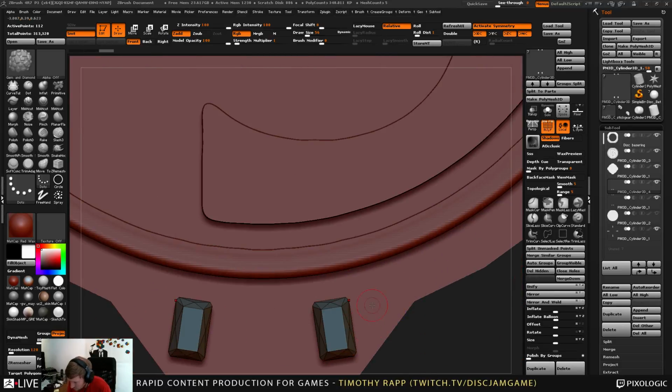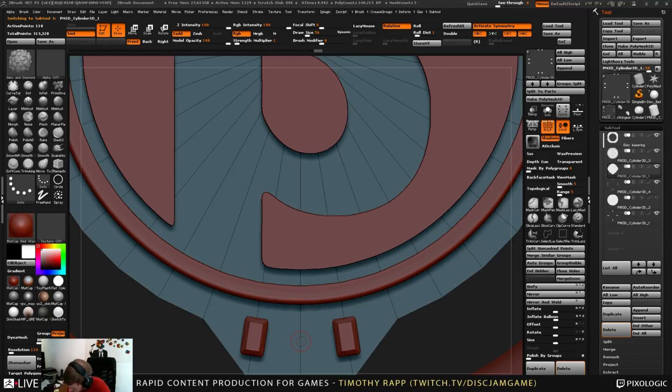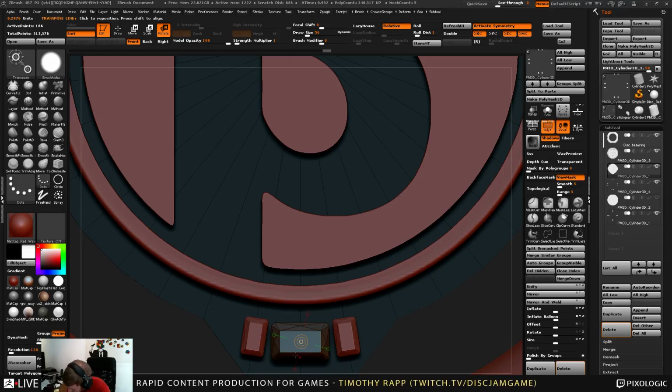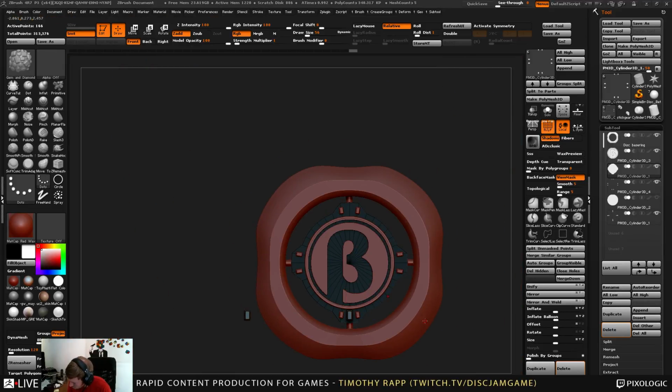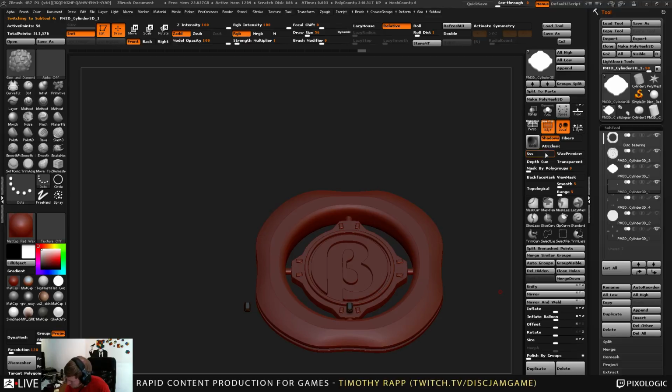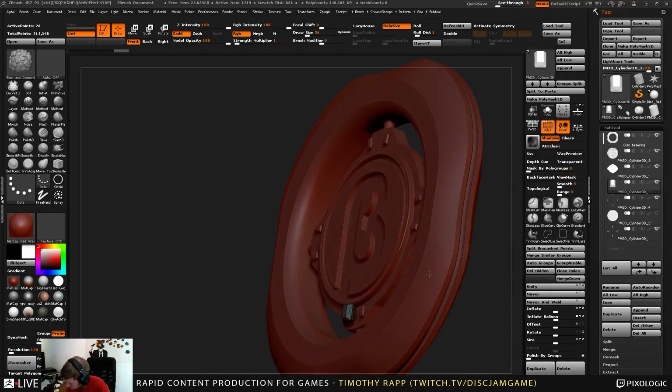These are actually super low poly, they're only 120 points. Hold shift to snap this into place. Not sure what my symmetry is doing, so I'm just going to do it this way.